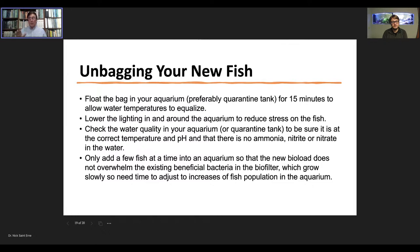Now, if you are unbagging the fish into the quarantine tank or into your other aquarium, you want to make sure the water temperature is the same. So you'll float the bag in your tank to get the water temperature equal. Usually 15 minutes is good, unless the water was really cool because of transportation time from the fish store, might leave a little bit longer.